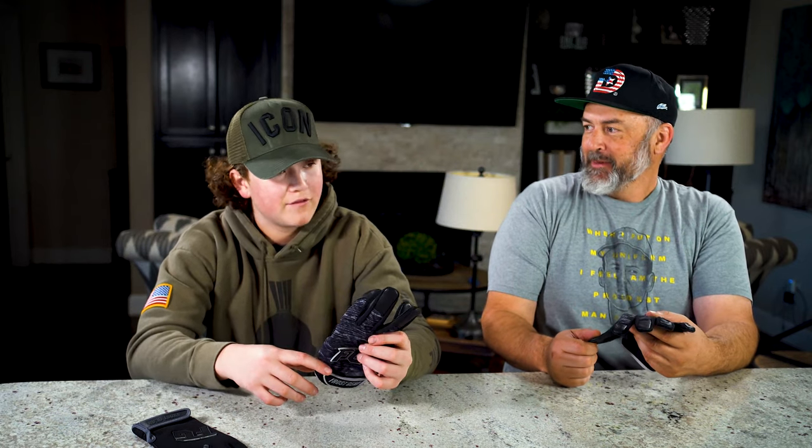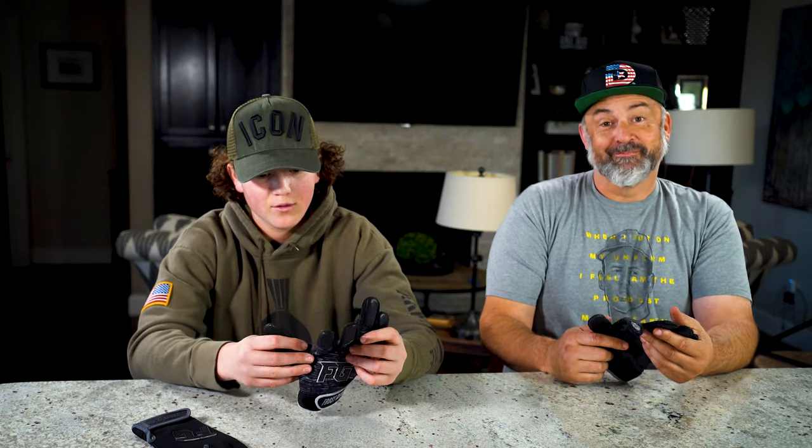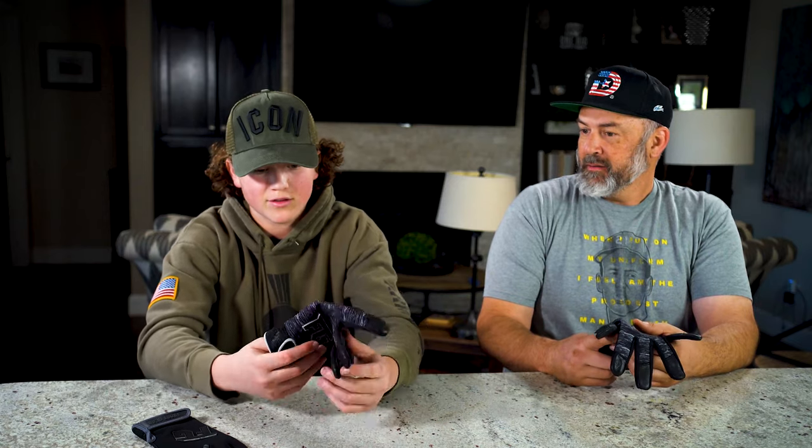I had five guys ask me where I got these and another five asked if they could buy them off me. When it's cold, the worst things to get cold are your face, your hands, and your feet. If you can protect your hands with batting gloves that you can still hit with and feel good about hitting — not just get by, but actually be able to whack some baseballs — that's a really good thing. Even guys with regular batting gloves were having problems. They'd put them on and their gloves had been sitting in a cold car, so their hands were freezing even more.